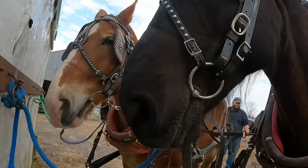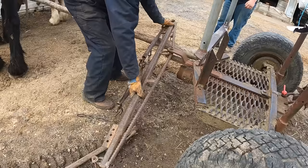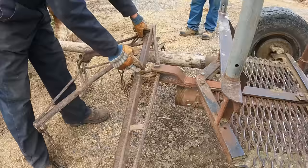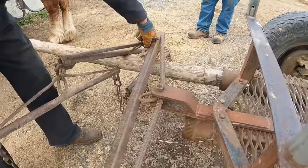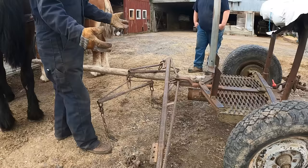So I readjusted my evener because I knew this is a setup I was going to have. So I had Baron way at the end of the evener. And someone asked about this three-horse evener. So what it is, you have two horses on this side with a regular evener and a single tree out here for the single horse. But as you can see, this is one third of the way through the actual three-horse evener. So there's one third here, two thirds here. That gives him the difference in the pulling, the weight of everything, by having that longer evener.